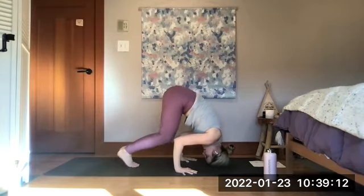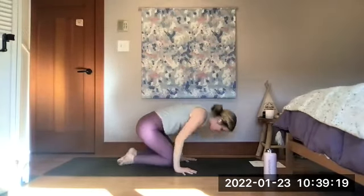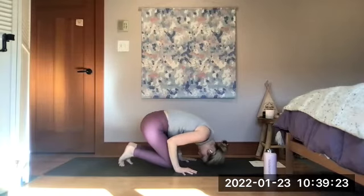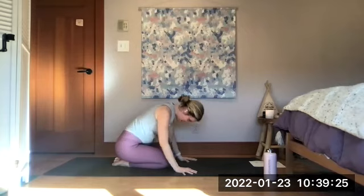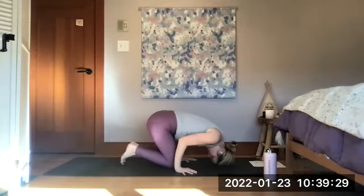Okay, this one is uncomfortable for me, but I know other people really enjoy it. So I just want to say, if you do feel uncomfortable on your head, then don't do it. I'll show you how to do supported headstand as well, okay? But walking your feet in as much as you can is a big key. I also find a lot of comfort from being near a wall to do this, just in general, okay?